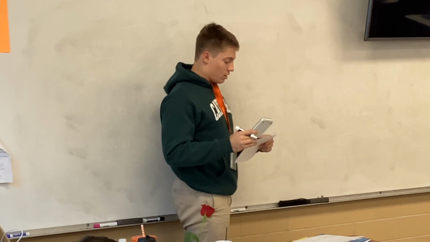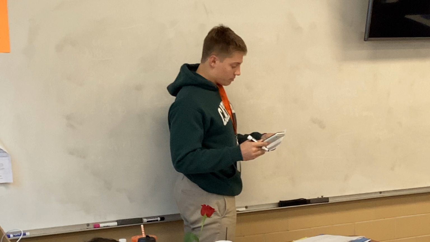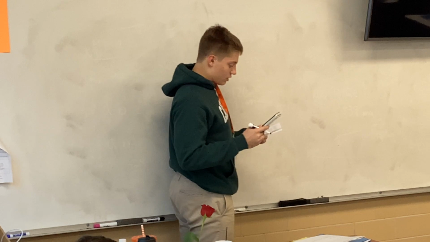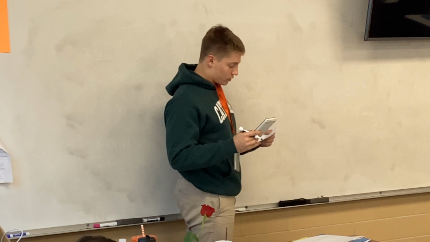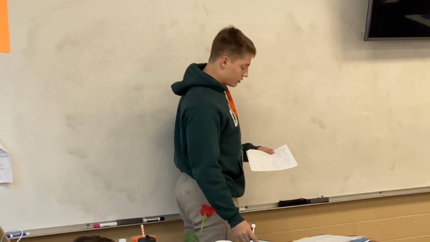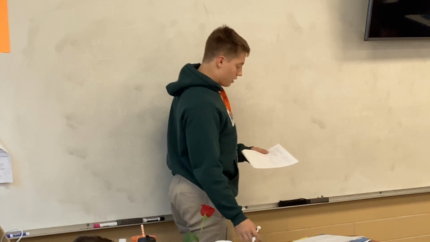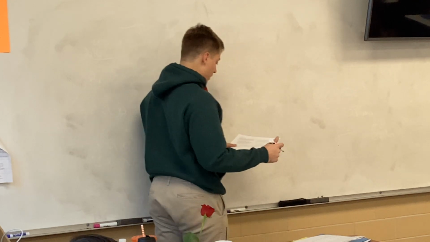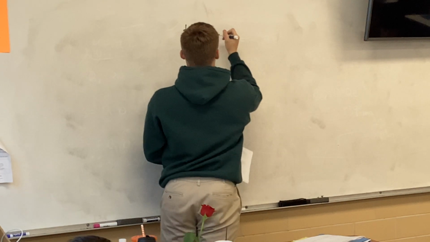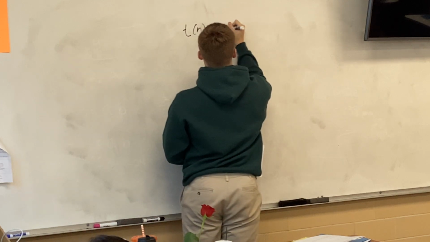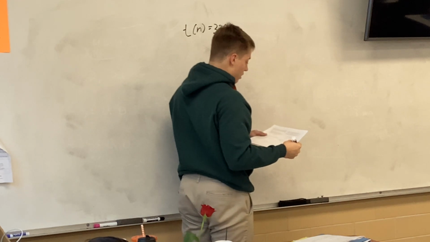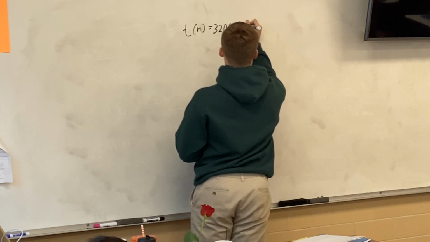All right, so now part B says write an equation with a fractional exponent giving the tiger population for any year during the 7-year growth period, where Tn is the number of tigers and n is the number of years after 2015. So we know in 2015 that there was 3,200 tigers. That would be the starting point, so that would be 0, some could say. So Tn would equal, the initial was 3,200, and then we know that it's 40% growth. So the growth percent would be 1.4.